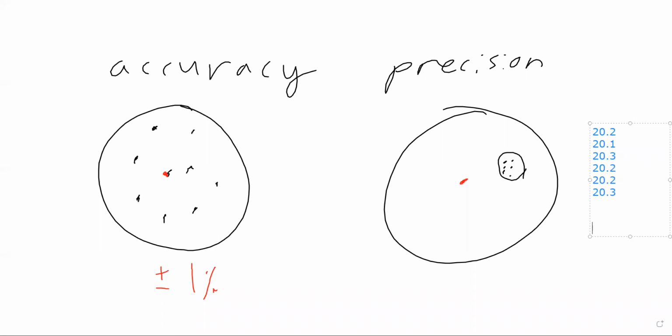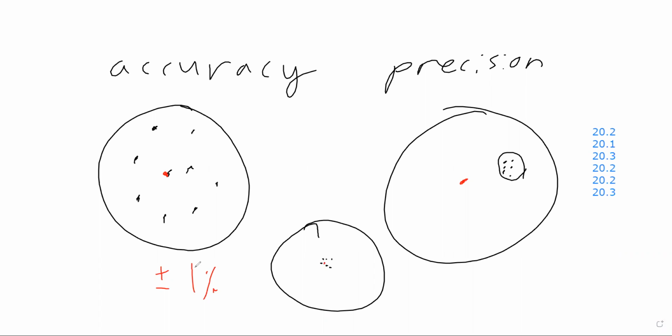And we could have a situation where we have the happy medium, where we had a situation that was both precise and accurate. That is the goal. That's the gold standard. We would like to be both precise and accurate. But that doesn't always happen because we're humans. We make mistakes when we're measuring. We have tools that are calibrated improperly. We have a lot of different issues that crop up that can all cause a bad measurement.